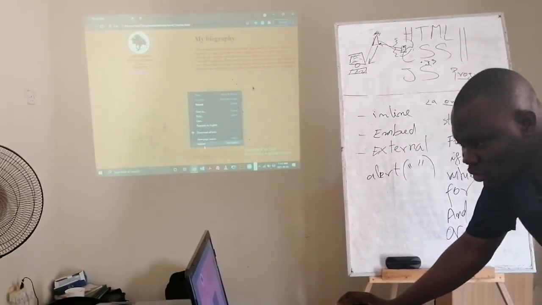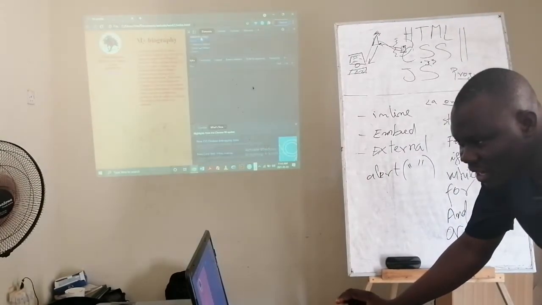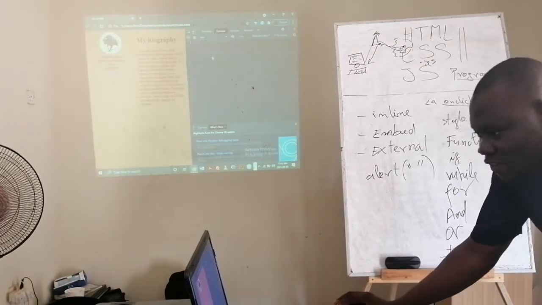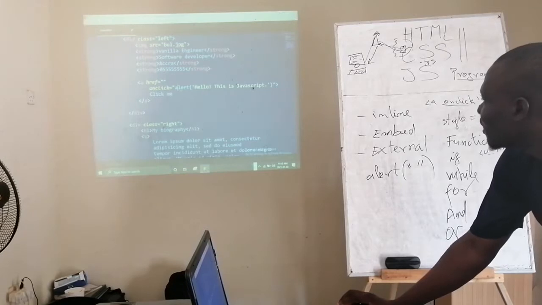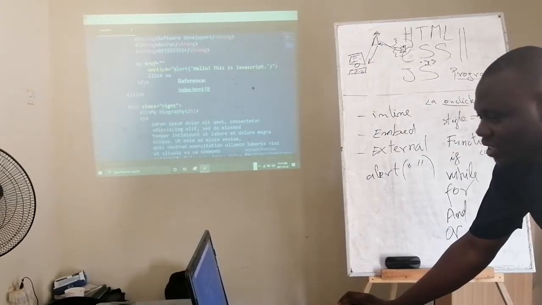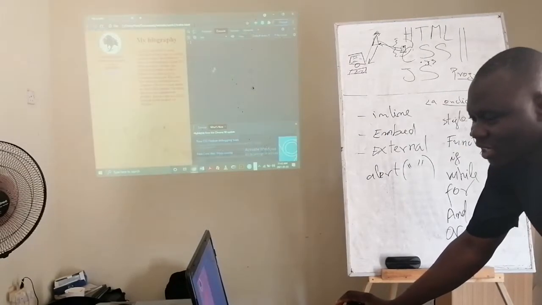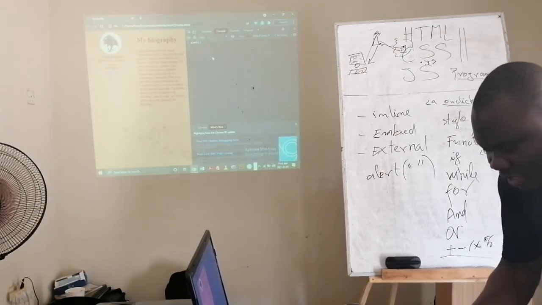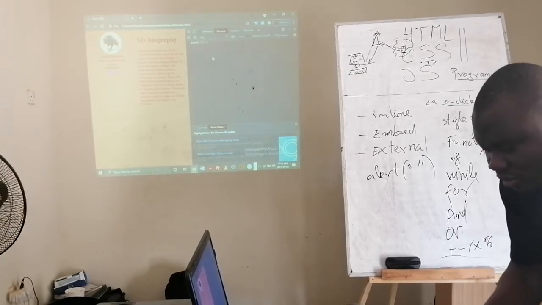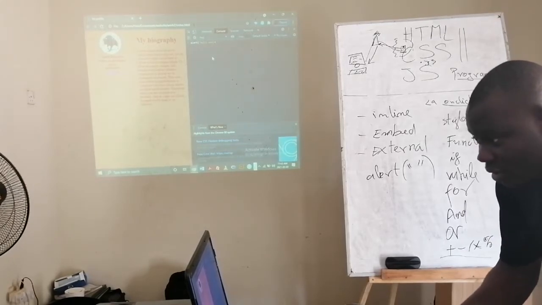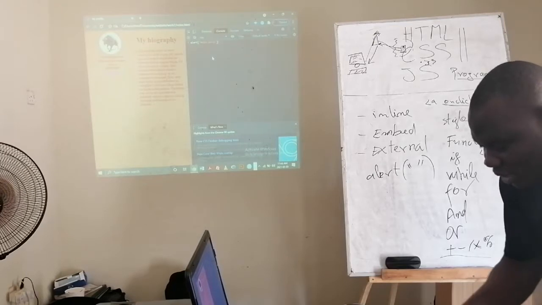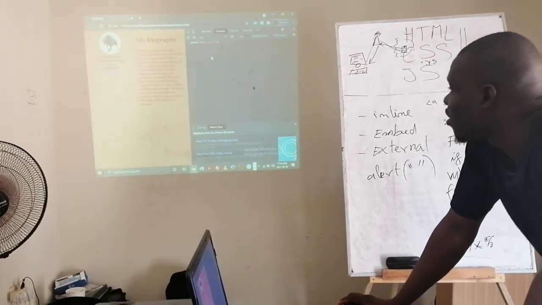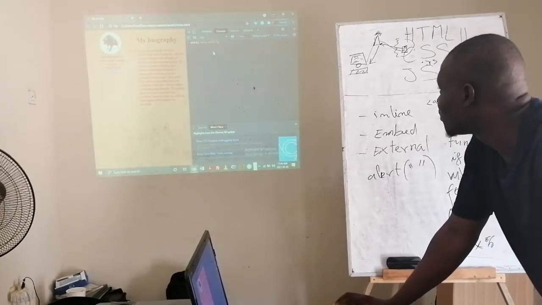While we are on the console, write the same function we wrote here, alert. So you write it the way we wrote it on this. Just alert, and then in quotes, you put something inside. So we'll do alert, and then inside I'll write hello world, and we close the bracket and add a semicolon. Can you see on my screen?